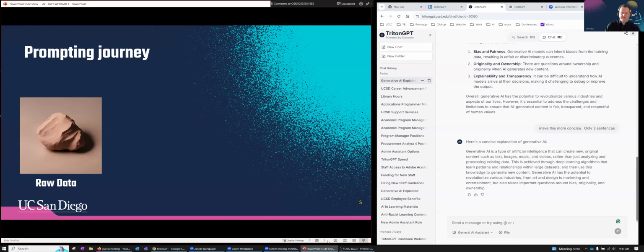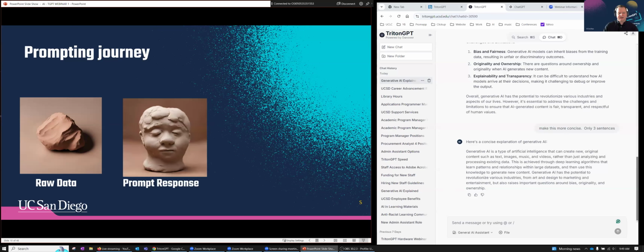So when you are using tools such as TritonGPT, you can think of your experience with the tool as shaping clay. You start out with a small lump of clay and you want to make a statue, and you tell TritonGPT, hey, I want to make a statue, or the equivalent, putting in a prompt. And your first response is going to be something like this. It kind of looks like a statue, but it's not exactly what we're looking for. Probably not what you had in mind when you first created the prompt.